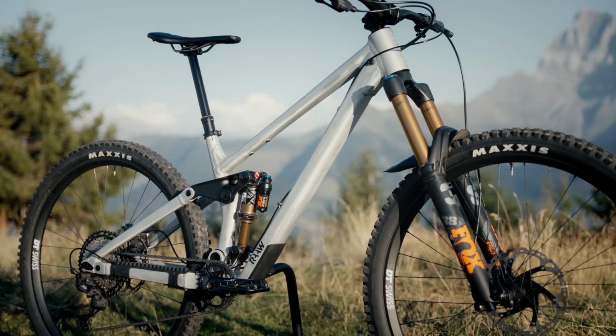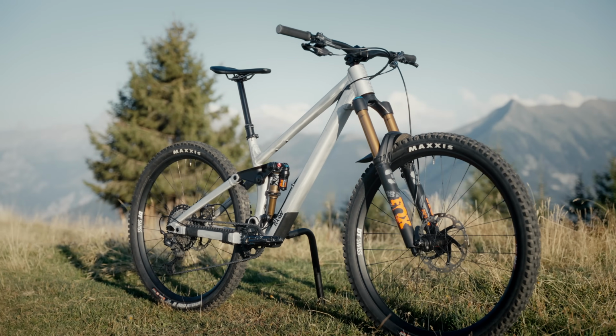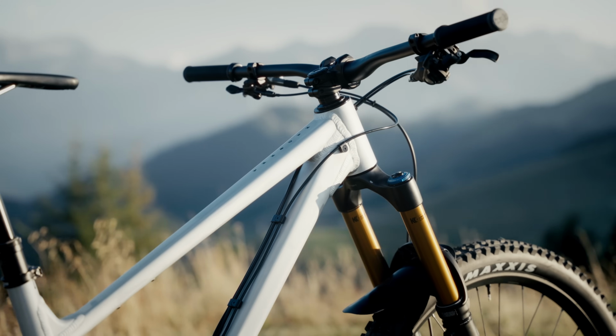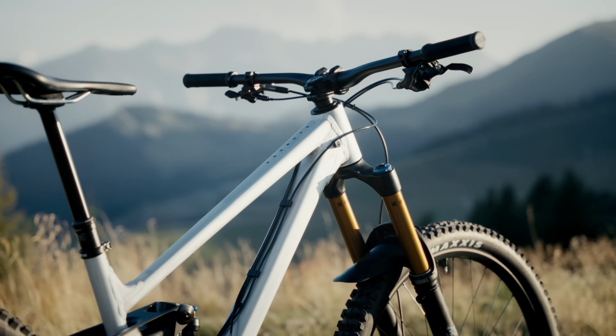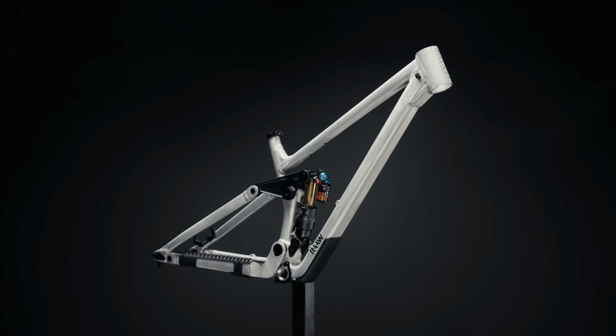The V3 is based around 29-inch wheels or a mullet setup, and comes with 160 millimeters of travel in the back and 170 in front. It's a very capable and balanced bike down the trails, but also loves the climbs. We've certainly not lost our focus on durability, but we've added adjustability to make it even more versatile.